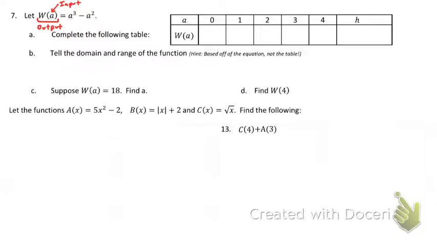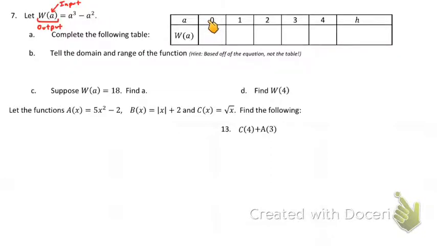So I want you to understand that this is how the function works. A lot of students get confused on this notation here. All this notation is saying is, hey, this is what I'm plugging in, this is my input, and when I solve, this is going to be my output. Whatever number I have here will be my output. Okay, so watch. If you look at our table, they give us some inputs. We're going to input it here, and once we solve for this entire function, that's considered our output.